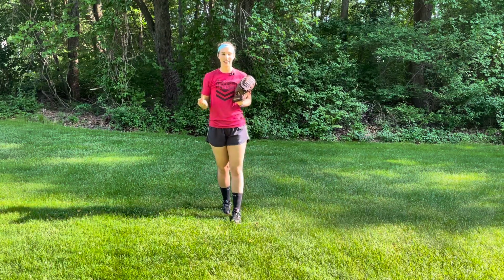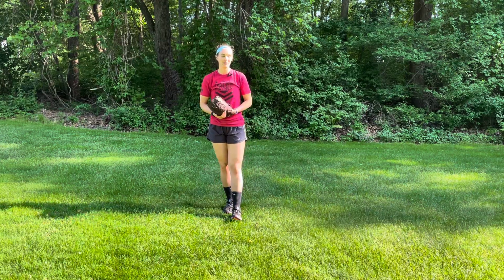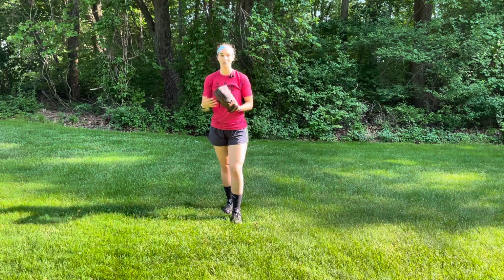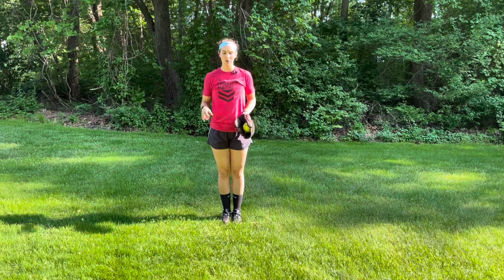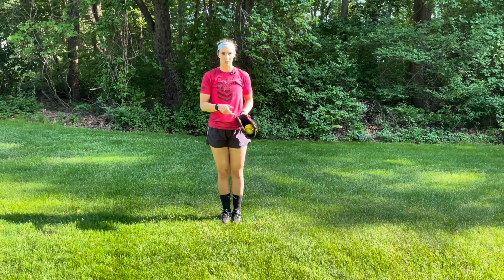Last week we started on common mistakes and common tendencies of pitchers, and this week we're going to continue on. As I mentioned last week, the pitching motion is a bit nuanced, so I'm breaking it up into segments for us to hopefully facilitate your learning process. So this week we are going to focus on your throwing arm, your wrist snap, and your follow through.